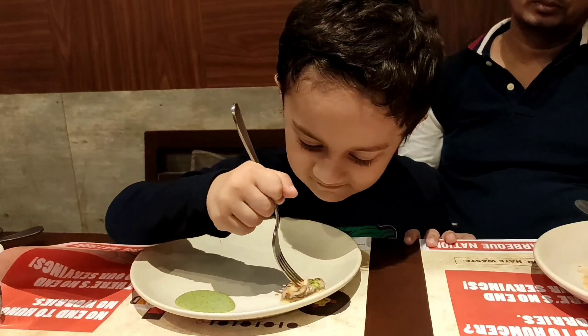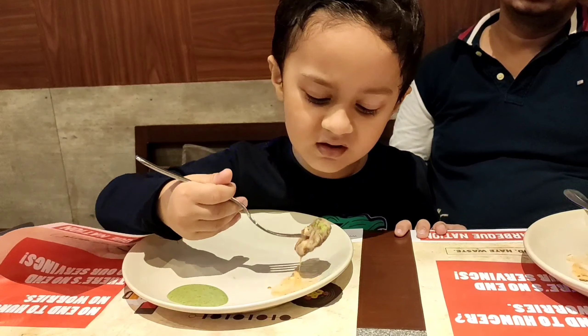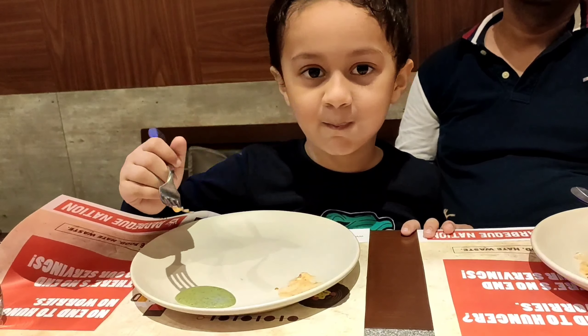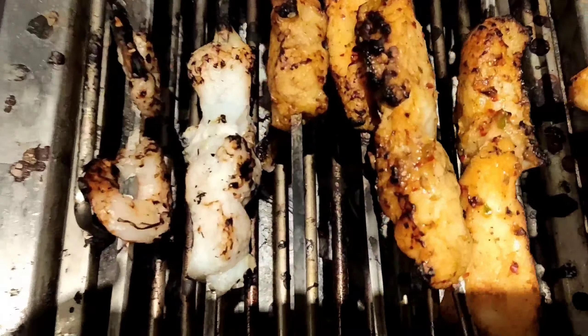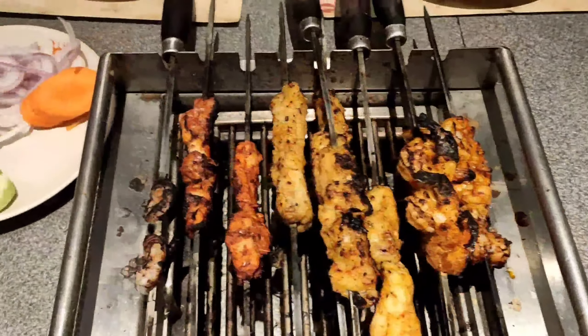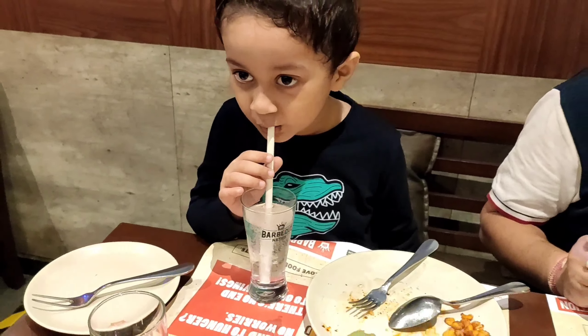Now they have already set up the grill at our table, so I am back. This is my son Anandjit who is enjoying the starter. In the grill, the wide kebabs you are seeing were given specially for my kid. So if you want anything customized for the kids, you can get it as well. My son is now enjoying Sprite.